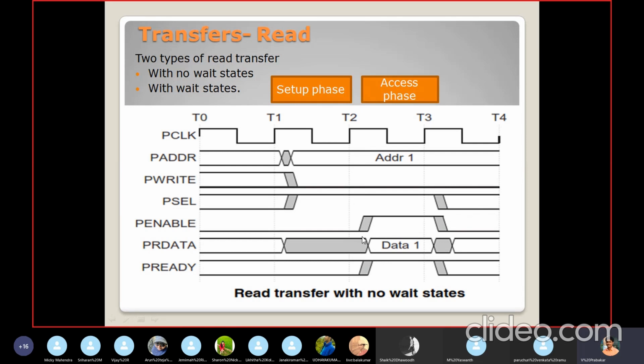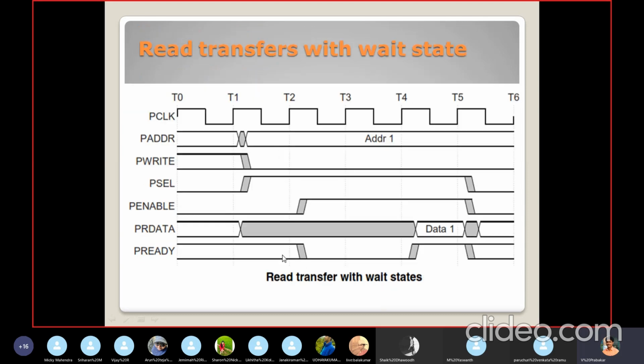If we implement it with the wait state, P ready is not becoming 1 when P enable is 1. So we have to keep the address, P write, and P enable, all these signals, stable for the further clocks.